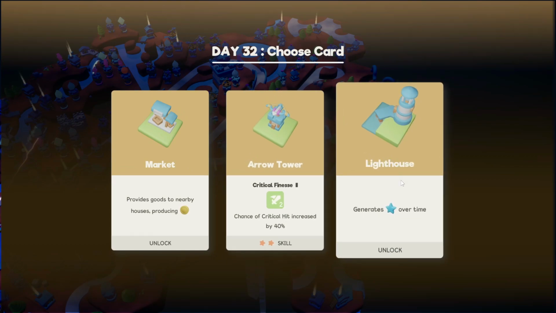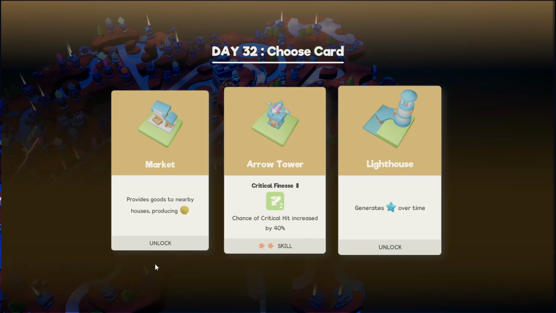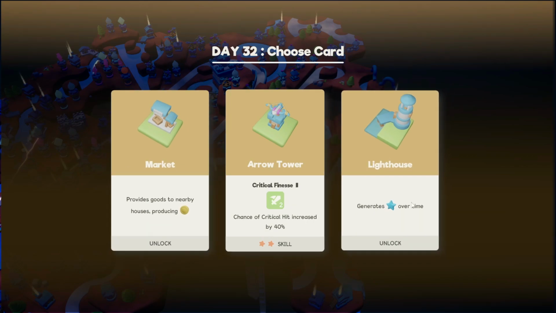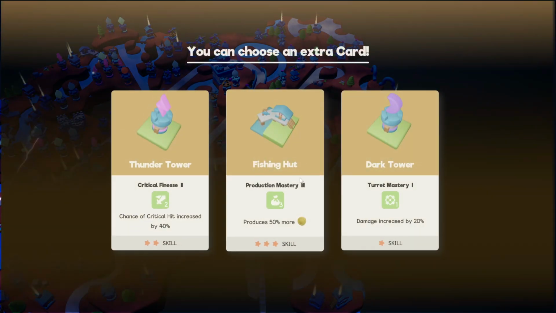You can only place this down by the river. I wish they tell you that on the description. I know, because I play this a lot, but the new players might get confused with the condition though. Anyway, let's get a market.